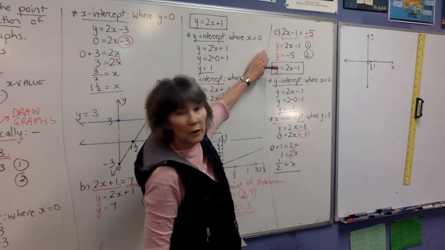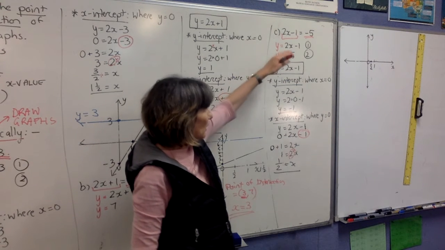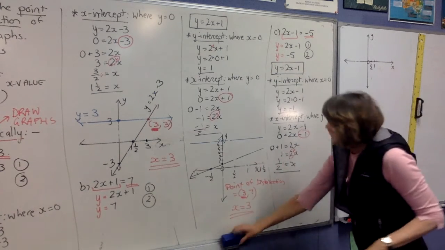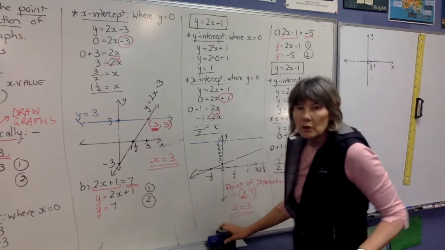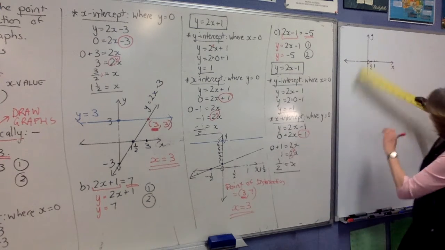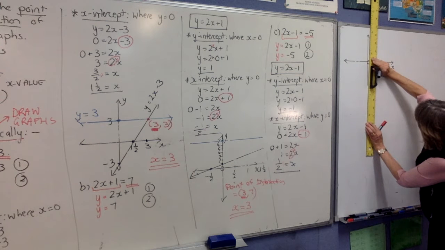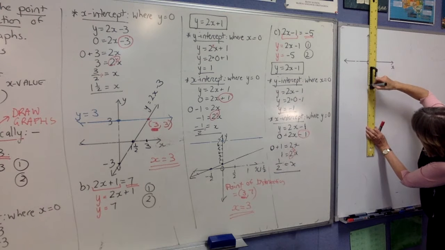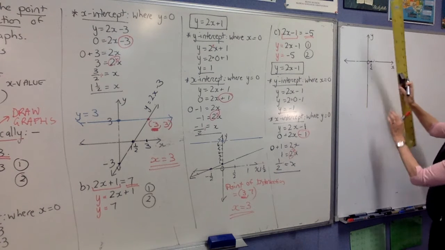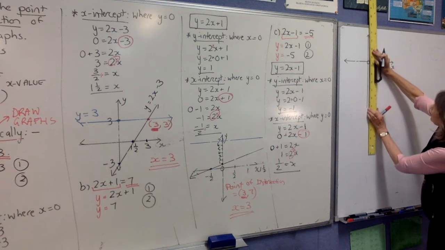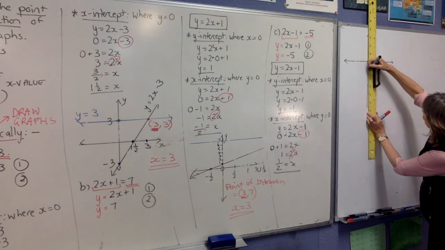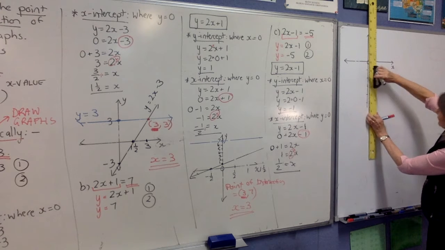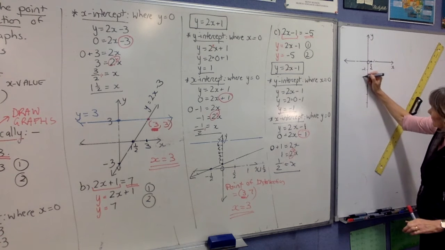But don't forget, I've also got to do that line with y equals -5. So I've got to go down to -5 down here. I might need to draw this a little bit further, just so we've got some room for this. Alright, so I'm going to go down a little bit further. Alright, and just measure this off properly so that we're to scale. 1, 2, 3, 4, 5. Alright, let's see how we're going.